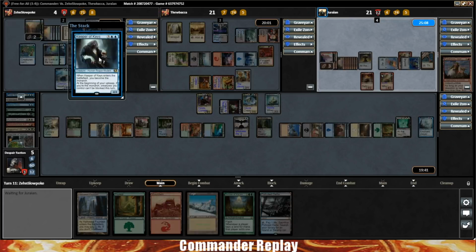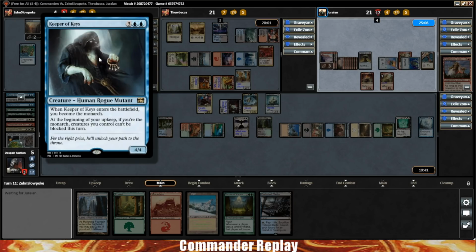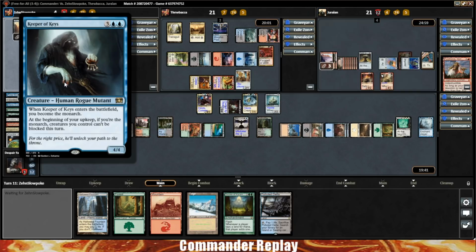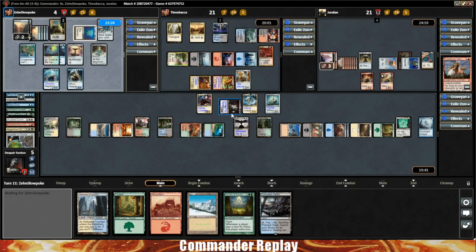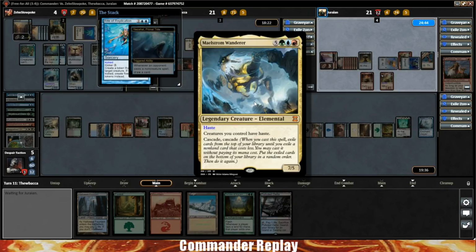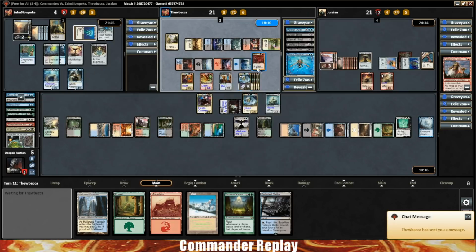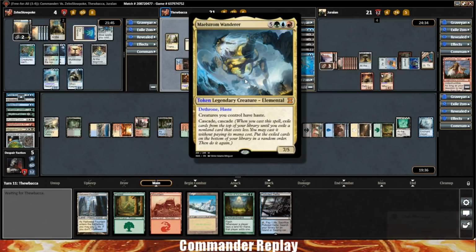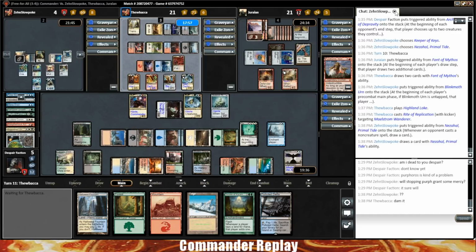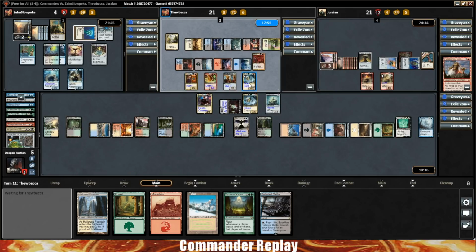Nezahal coming down. Keeper of Keys coming down. They become the Monarch. Ooh, if you're the Monarch at the beginning of your turn, creatures you control can't be blocked. That's kind of an issue. Ooh, opponent's going to Rite of Replication the Maelstrom Wanderer. So they get 5 copies of Maelstrom Wanderer. Ha! Yep, not realizing that it's legendary, so they could have copied it once, but they definitely overpaid right there.